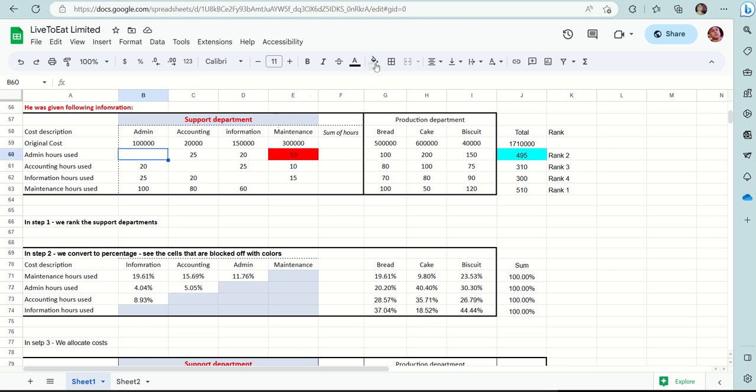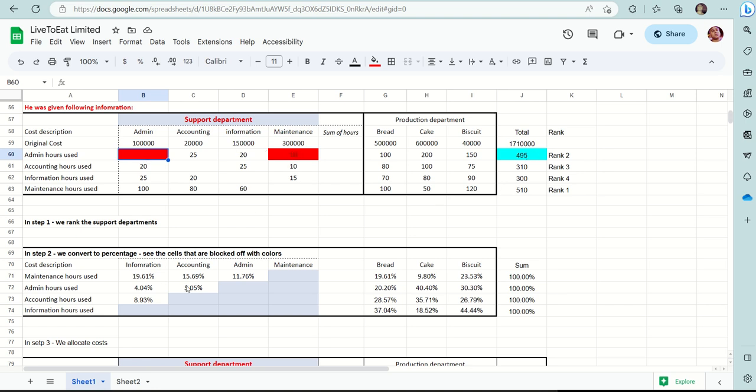See this cell in red, you can see that the admin department did not allocate cost to the maintenance department and administration department to itself because we're stepping down. Because of that, I excluded 10 from there.